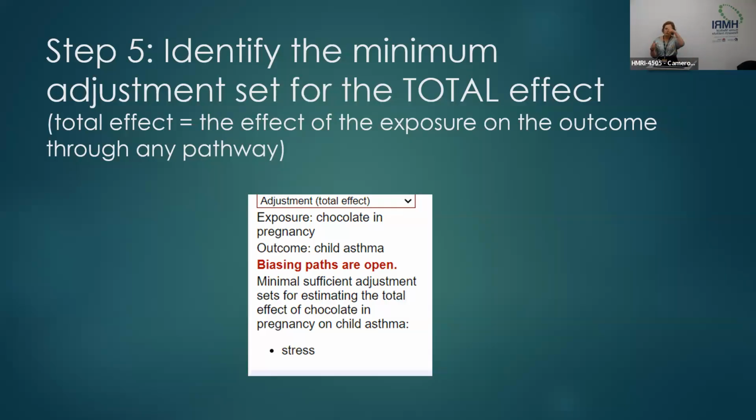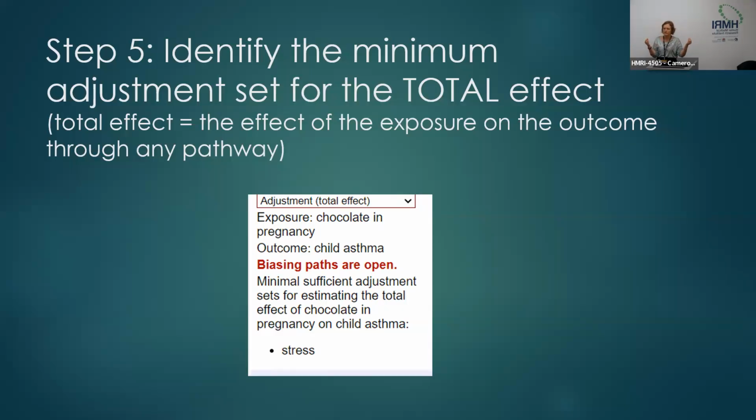And I don't really care what pathway it takes to causing asthma, whether it's through the BMI or through some completely other thing, like which preschool they went to. Because the fact is, what's important is this exposure, right? This is the thing I bring up when they're reviewing, like if they're adjusting for the birth weight or the things in the pathway, I go, are you actually interested in whether chocolate in pregnancy is related to child asthma through no other method than the fact that it must somehow be directly related in utero? Is that what you want to know?